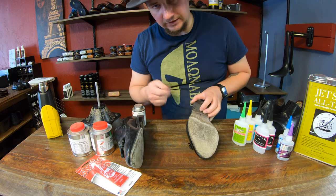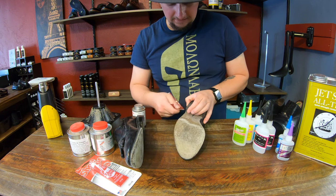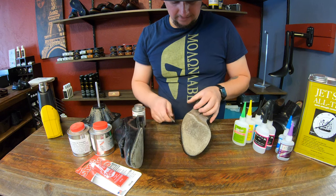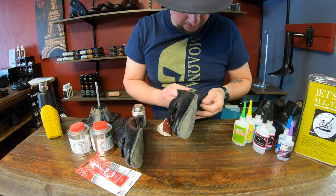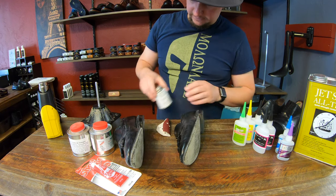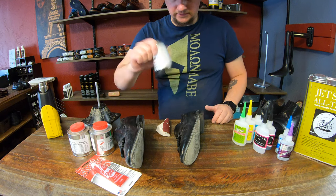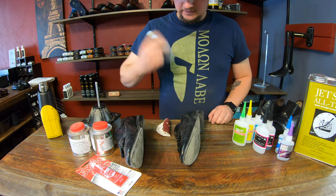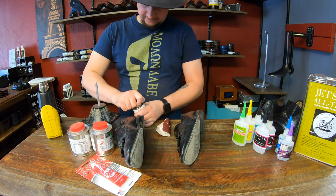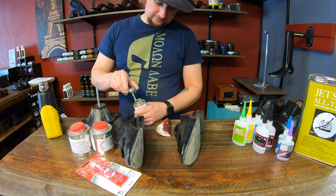And usually our new heels don't even have glue on them yet. We have to sand them, so just saying. Okay, may have little edges of glue that are coming up a little bit, just pull them on off. And then your glues, if they're in a bottle or jar like that, shake them up well before using. Yeah, this one's extremely thick.